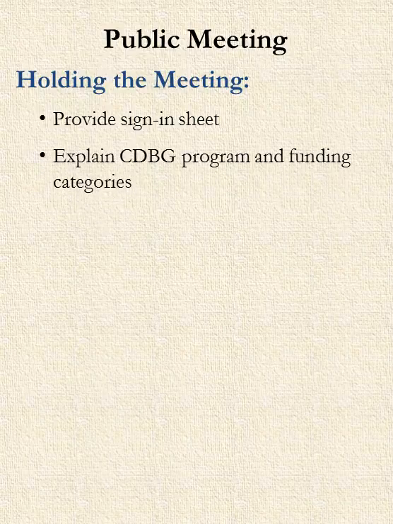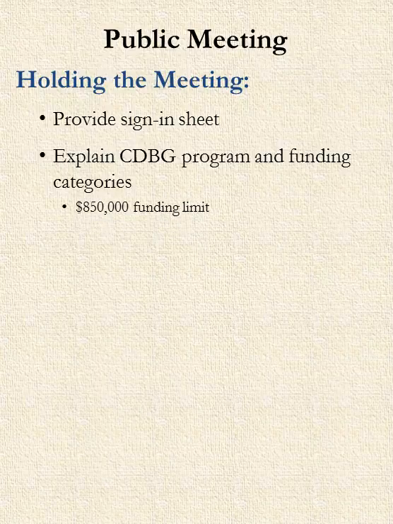First, you want to provide a sign-in sheet. That's so we know who showed up, if anybody. Sometimes nobody shows up, and that's okay. But you do want to provide a sign-in sheet so that we can see that community members were actually present. You will be required to explain the CDBG program and funding categories. I highly recommend downloading the application manual for CDBG and reading especially sections 1 and 2. They'll give you a good program overview so that if any questions come up, you'll be able to answer them.